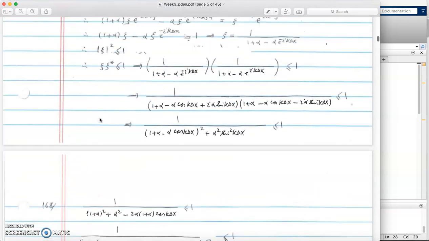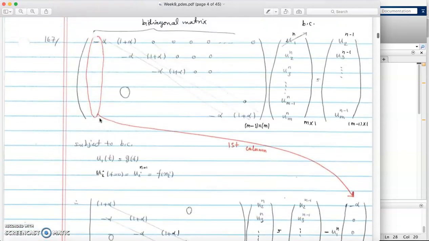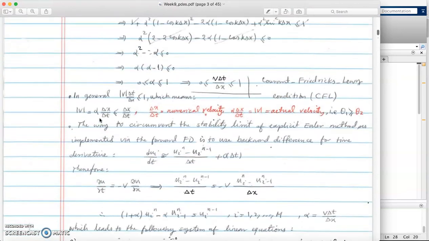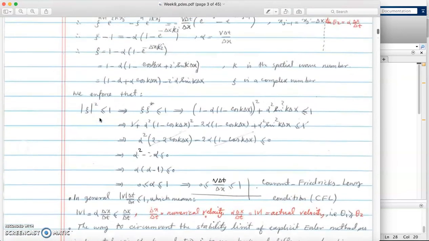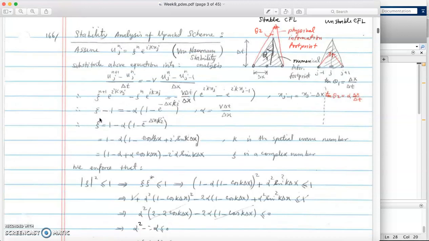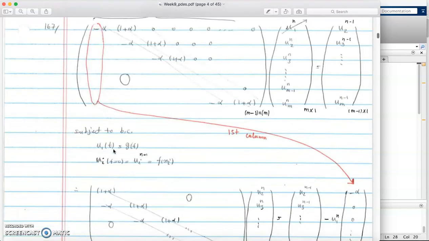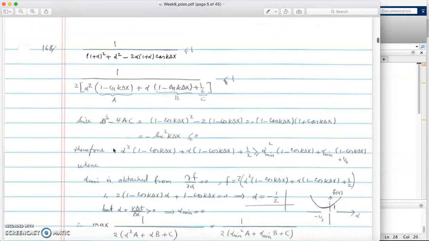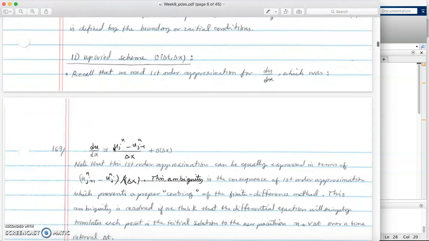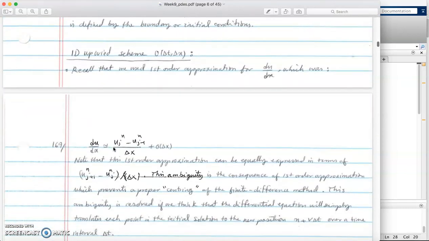You can find that equation in the notes on page 166. So the equation we're looking at is the advection equation. We want to solve this using forward in time and backward or forward in space, so we have to see which one to use. The method is called Upwind, and there's a reason for it. We'll get to that in a minute.